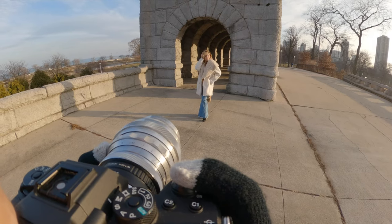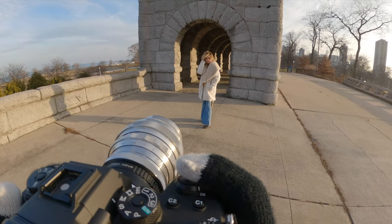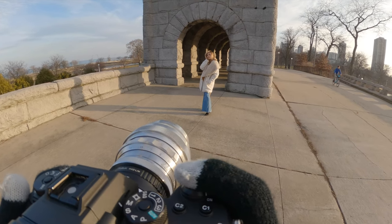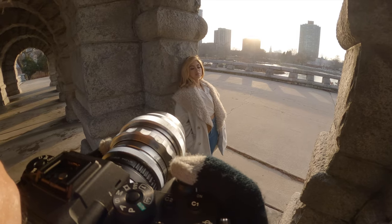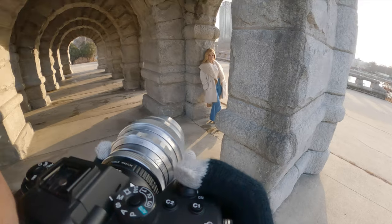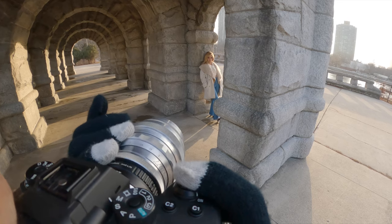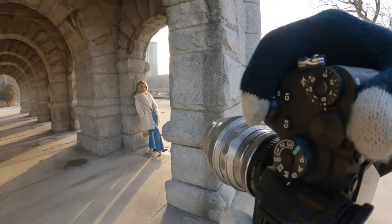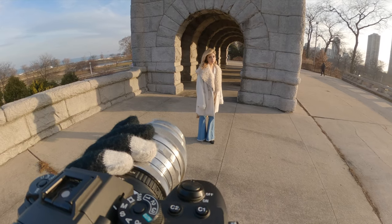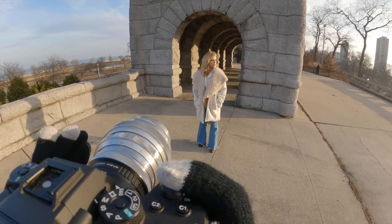In regards to this specific setup — the TechArt with the Helios 85 — I can't sit here and recommend it because the focus throw is so long on this lens. Let's say I'm at my closest focusing distance and my model is far — it's only going to autofocus this lens up until a certain point and then it's going to stop. I kind of have to give it a little nudge, a little turn, get the focus closer to the person, and then it'll reach them. So I almost used it just to assist me in getting there — I'll half press, it'll get me close, and then I have to override it and use manual focus anyway. I think this adapter will work better with the Helios 55 and other lenses that don't have such a long focus throw.